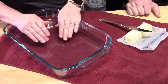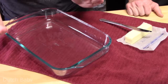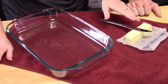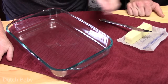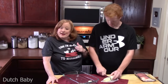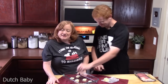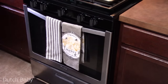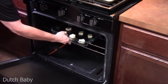We're going to be making it in a 9 by 13 baking dish. A lot of people like to use a cast iron skillet, but a baking dish works great too. Joseph has the butter — this recipe calls for a lot of butter. He's going to cut six tablespoons of butter and place it around the baking dish. We have our oven preheating to 425 degrees, and we're also going to put bacon in the oven, which will cook at that same temperature in almost the same amount of time.